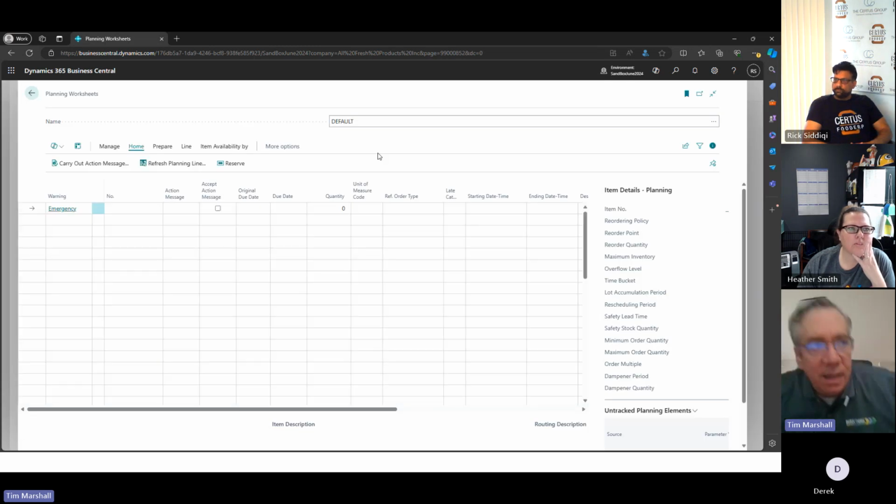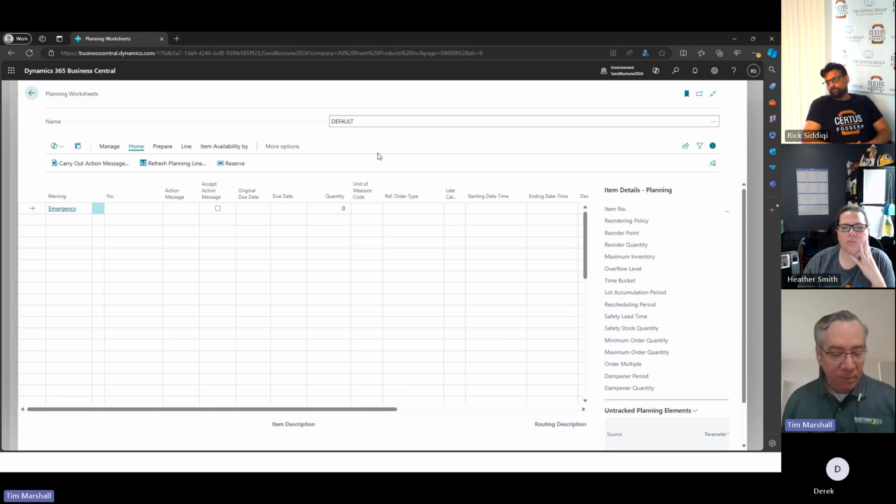There are different ways that we can have the system create the almond cookies that are needed for the sales order. You can create a production order directly from the sales order if you like. But in our case, we're going to use this planning worksheet, which looks at all of our demand in the system. It could be from sales orders or from forecasts, and it's going to calculate what is needed.